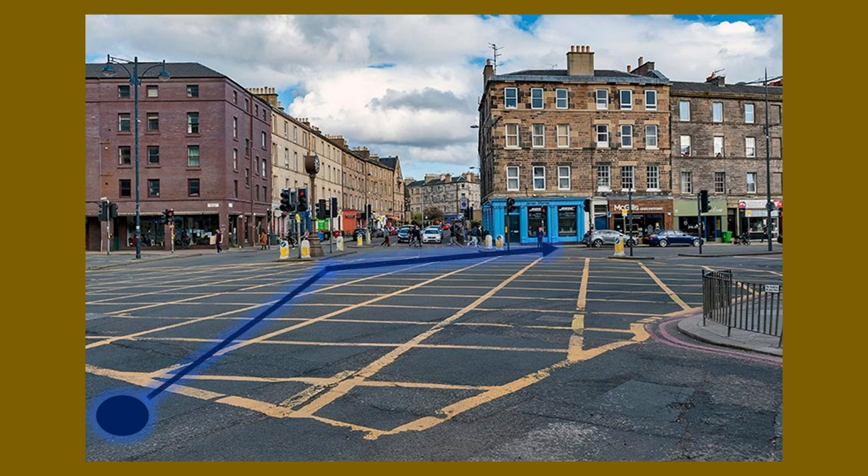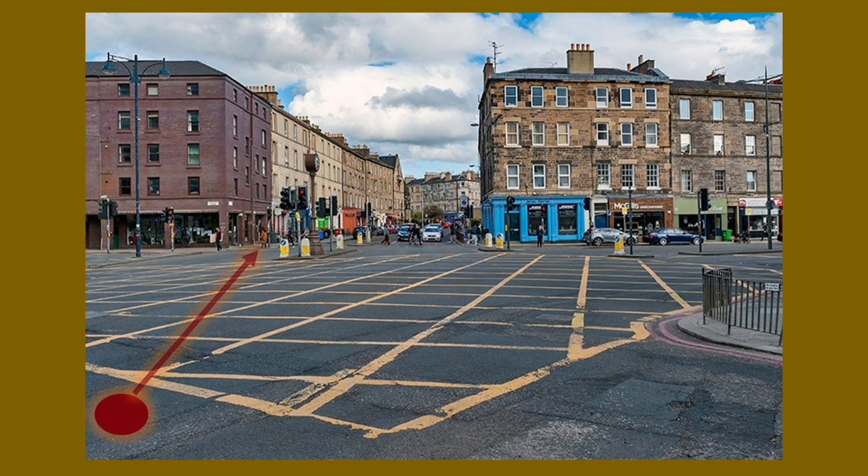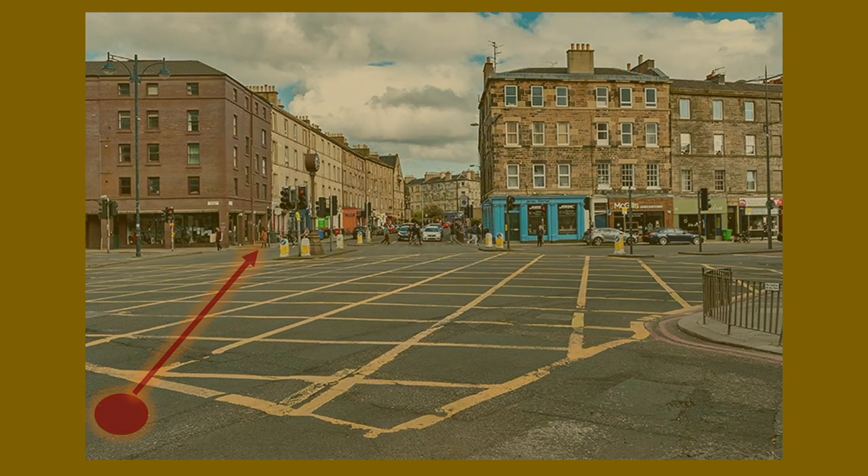Let's assume you are where this blue dot is and you are wanting to make a right turn. You can wait in that box if the only thing stopping you are the cars coming from this direction. Once those cars have passed you should be able to exit and continue on your journey. If you're going straight ahead you must not wait in this box — you will catch a ticket. You've got to make sure that your exit is completely clear.